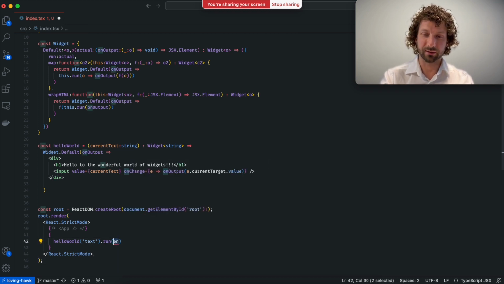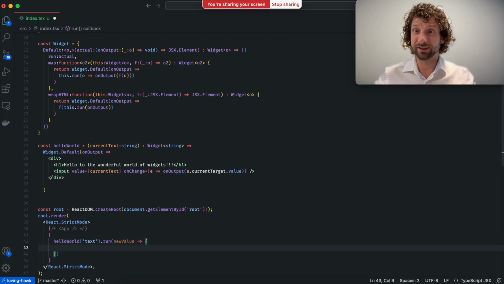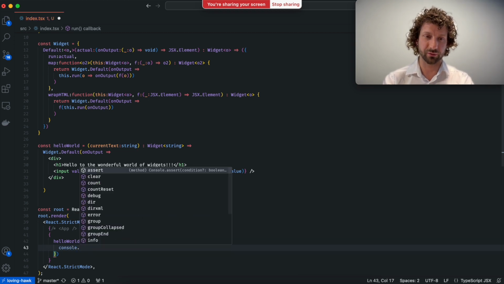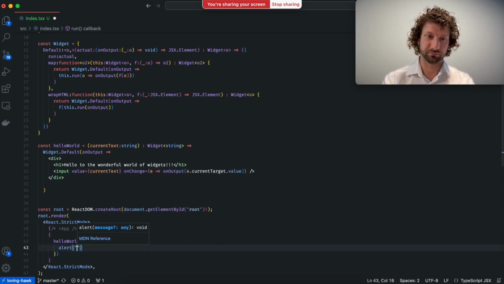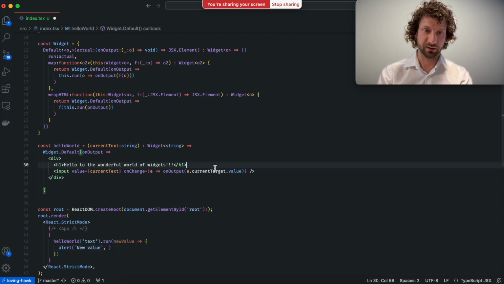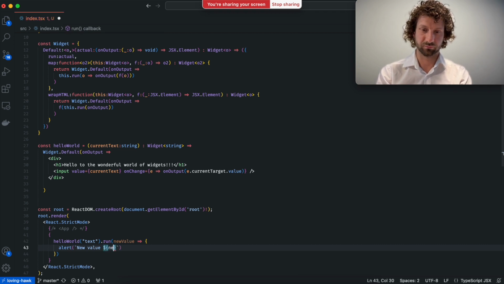Here, when we get the new value, we are supposed to do something with it, ideally save it in the state. We will do it later, but for now we are just going to alert new value. Okay, so we're not saving this in any way, which is kind of silly for now.